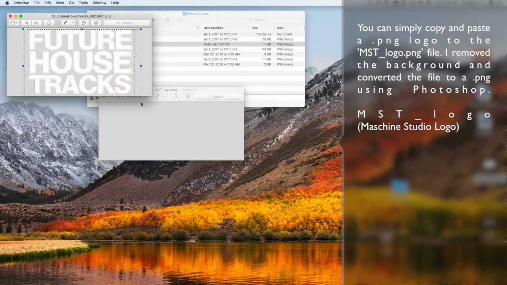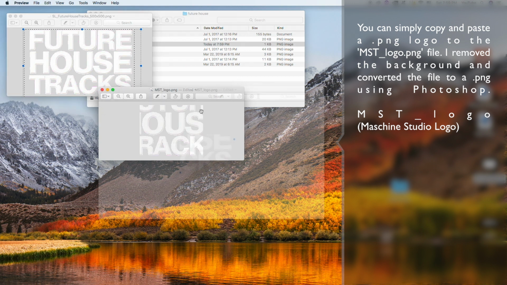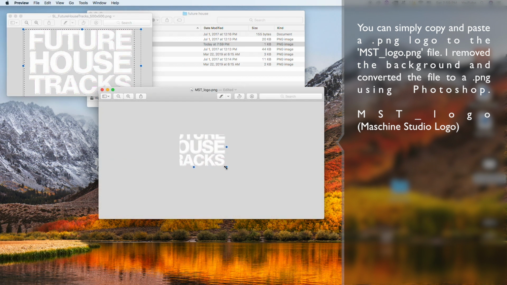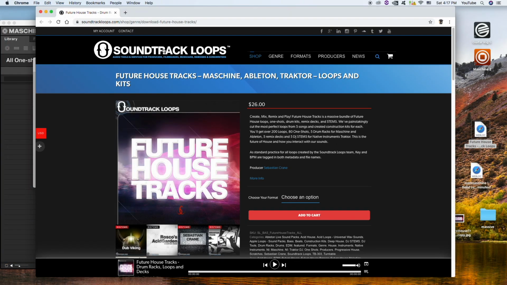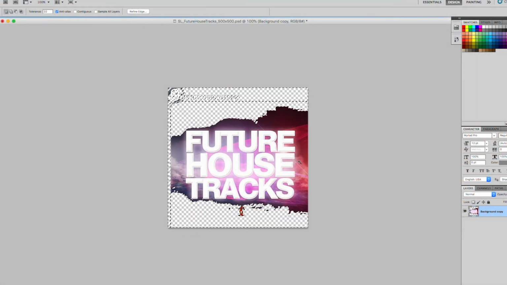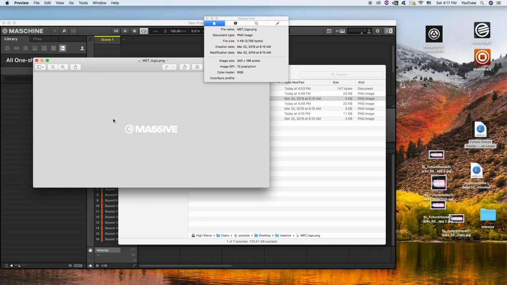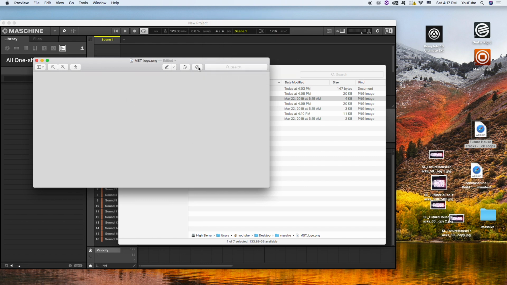So this MST logo.png. Now, if you have a logo, you can actually copy it and paste it here. So let's see, I didn't recall anything. You may be able to drag this to your desktop, or you might have to do it in Photoshop if you're a little more advanced, or just search the net and you may find a logo related to this. But if not, one thing you can do is highlight this, delete it, and then let's close that. Click on the little pencil icon here and click that text there. And oops, I deleted it.